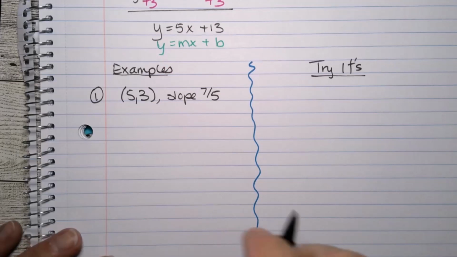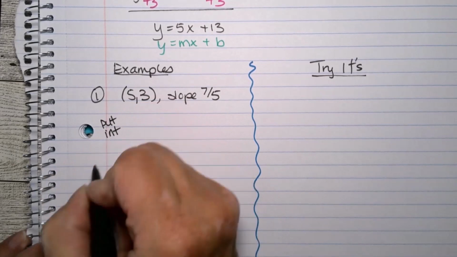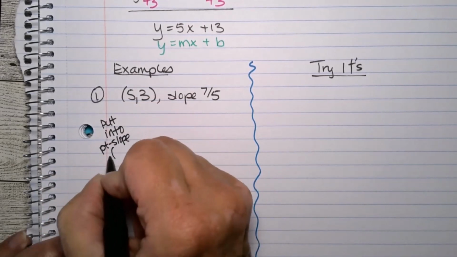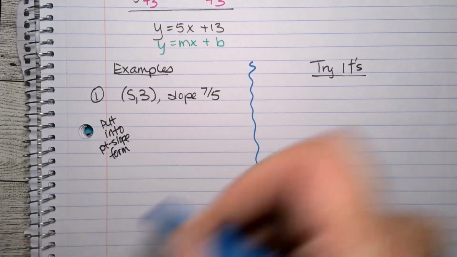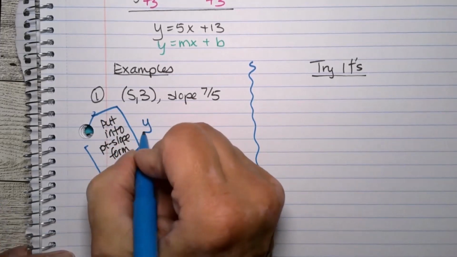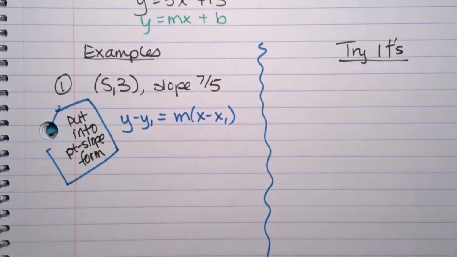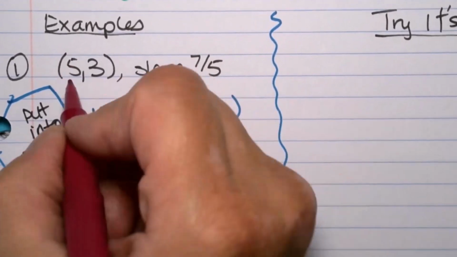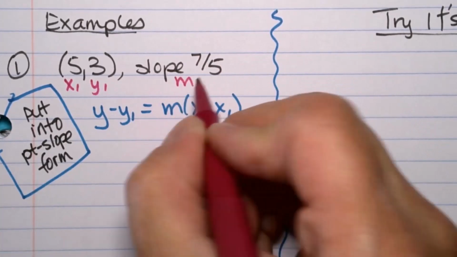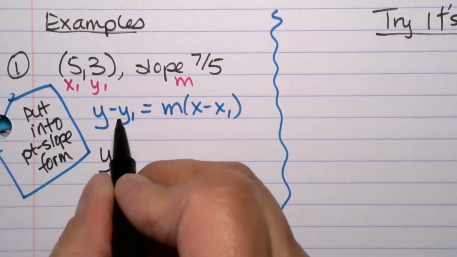So today we're going to take this backwards one step. Now you will not have the point-slope form, but I'm going to give you a point and a slope. We're going to put it in point-slope form, and then we're going to solve it for y, so it'll be in slope-intercept form. I know it's a lot of terminology, but just watch. The first thing we have to do is take this information, take the parts, and put them into the formula for point-slope and assemble it first using that. My point is 5, 3, x1 is 5, and y1 is 3, so we're going to pop these into the formula right now.